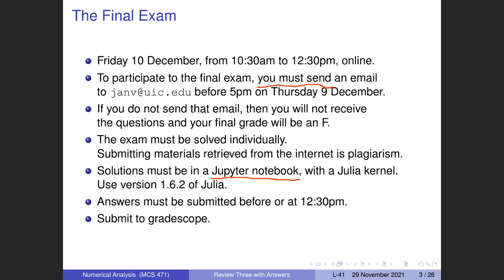So saying I ran out of time and I did it on paper, here you have some pictures of it, I will not accept this simply out of fairness to students who are proficient with the technology and who follow the rules. You must submit to Gradescope, and you must submit on time. Gradescope allows multiple submissions. It might already be good if you have solved half of the exam to actually start uploading just as a matter of backup, just in case something goes wrong.